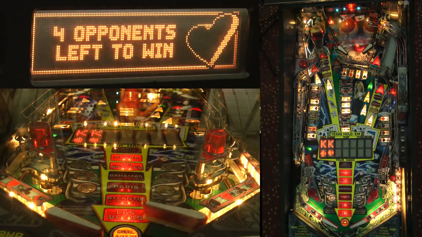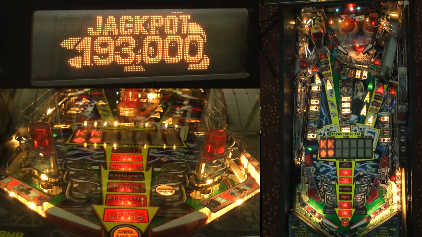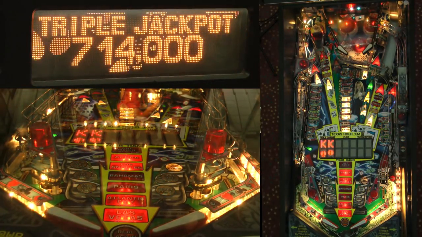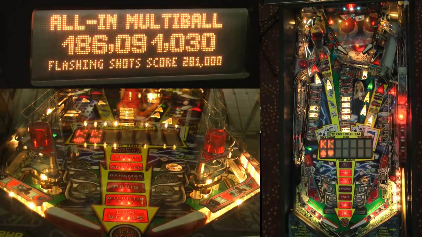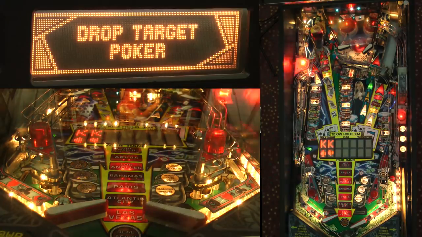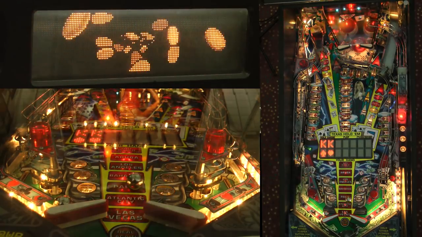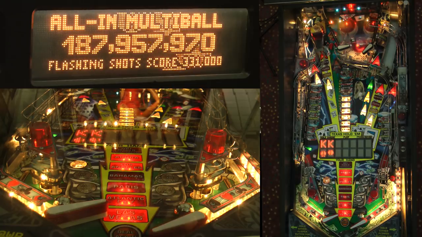There's All In. And I went all in with a flush, so it was five times the fun. And I got over six million for that shot. If I had used the in-lane 3X to make that same shot, it would have been triple that, 18 million. So there's some heavy value in making good choices about when you use those 3X. Like triple jackpot. All right, where are we here?